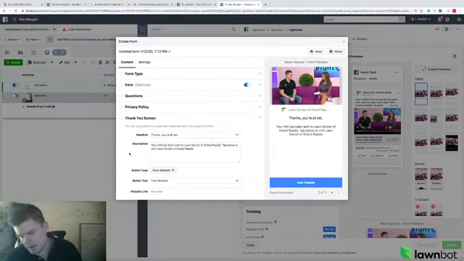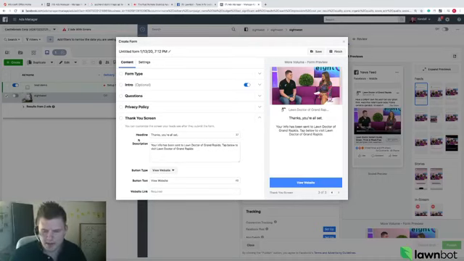In my company, we text, we call, we do everything. So that's all included in our privacy policy. We make sure that we're in compliance with the TCPA, which is very important. So then you can pick the redirect screen after they click submit. You can click view website. What we choose to do is link them up to our lawn bot, and so then go into instant pricing. So literally three taps and they're already in process of, boom, there's your house. There's the street view of the house. You live at this address, correct? Yes. Do you want to see your pricing or customize your program? They pick, and then they go through some options and go from there.